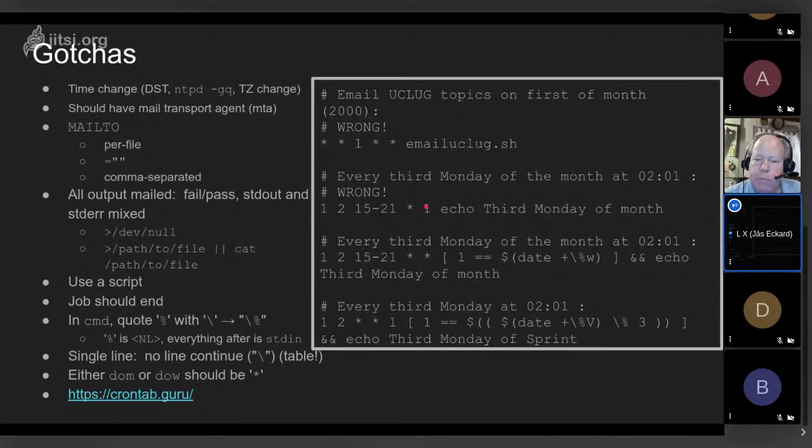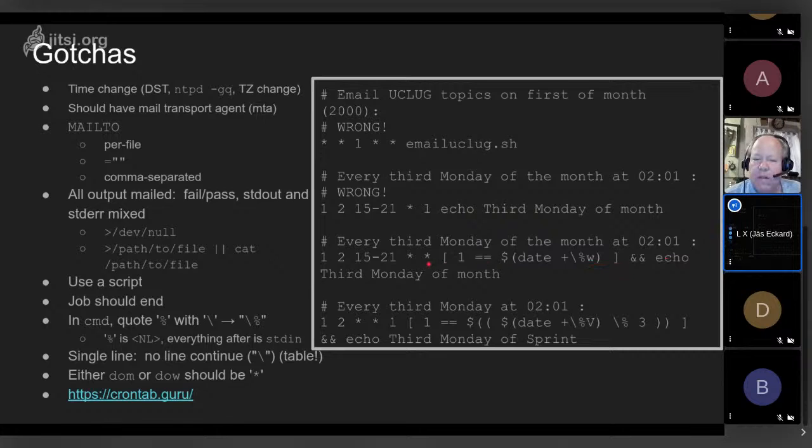So what I had to do was add a lot of different things. First of all, I replaced the day of the week from Monday to star. Now this cron job, okay. Remember, I said that you can't continue with the backslash. This is just a wrapping. For the purposes of demonstration, to fit on the screen for this demo presentation, assume this is all on one line. So this is all a single line.